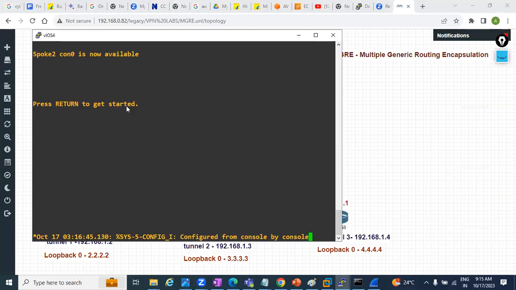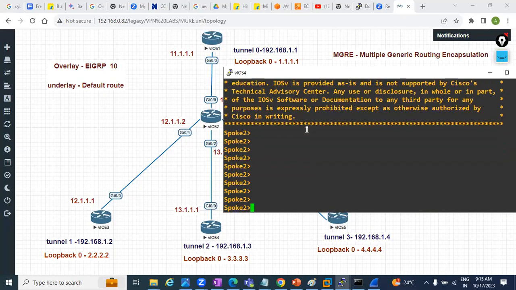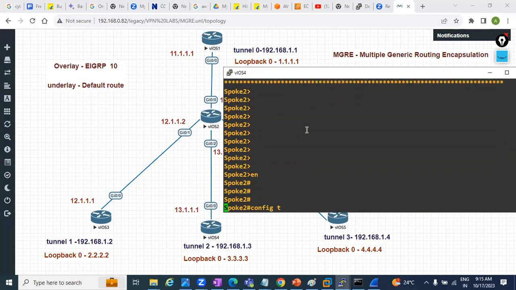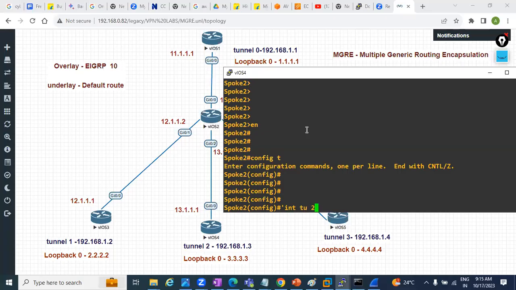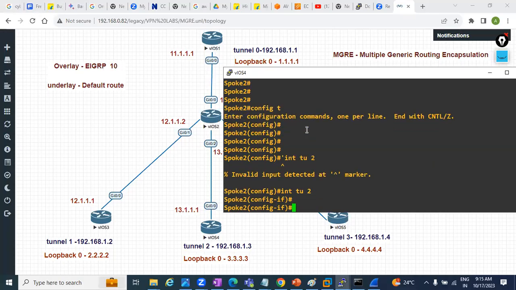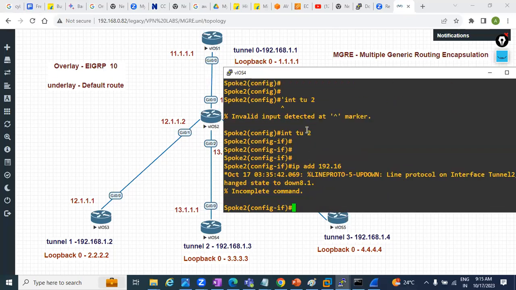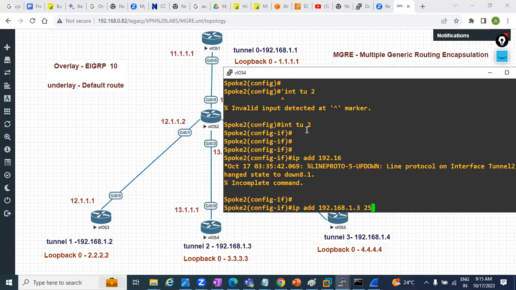Now get into the spoke 2. On the spoke 2, just see configuration. So it's clear, I hope now. Just you have to look into this. What exactly I'm going to do here now. Interface tunnel 2, I have decided. Interface tunnel 2, IP address 192.168.1.3.